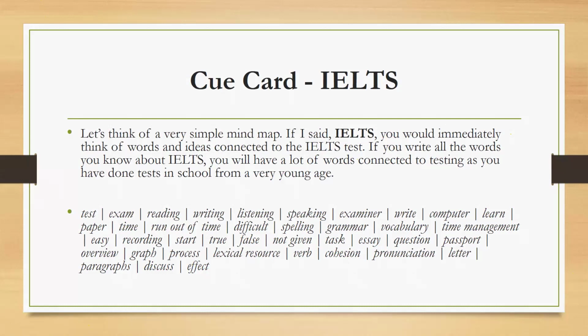So here I said, let's think of a very simple mind map. If I said IELTS, you would immediately think of words and ideas connected to the IELTS test. If you write all the words you know about IELTS, you have a lot of words connected to testing, as you have done tests in school from a very young age. So I collated these words for you.